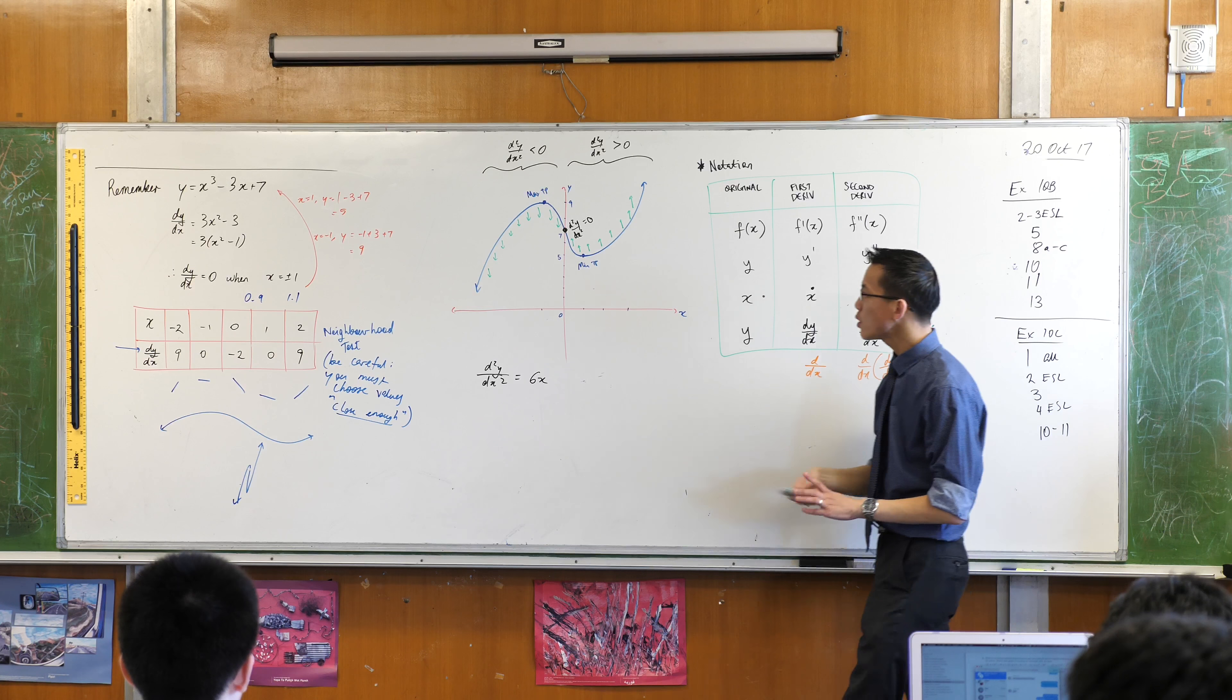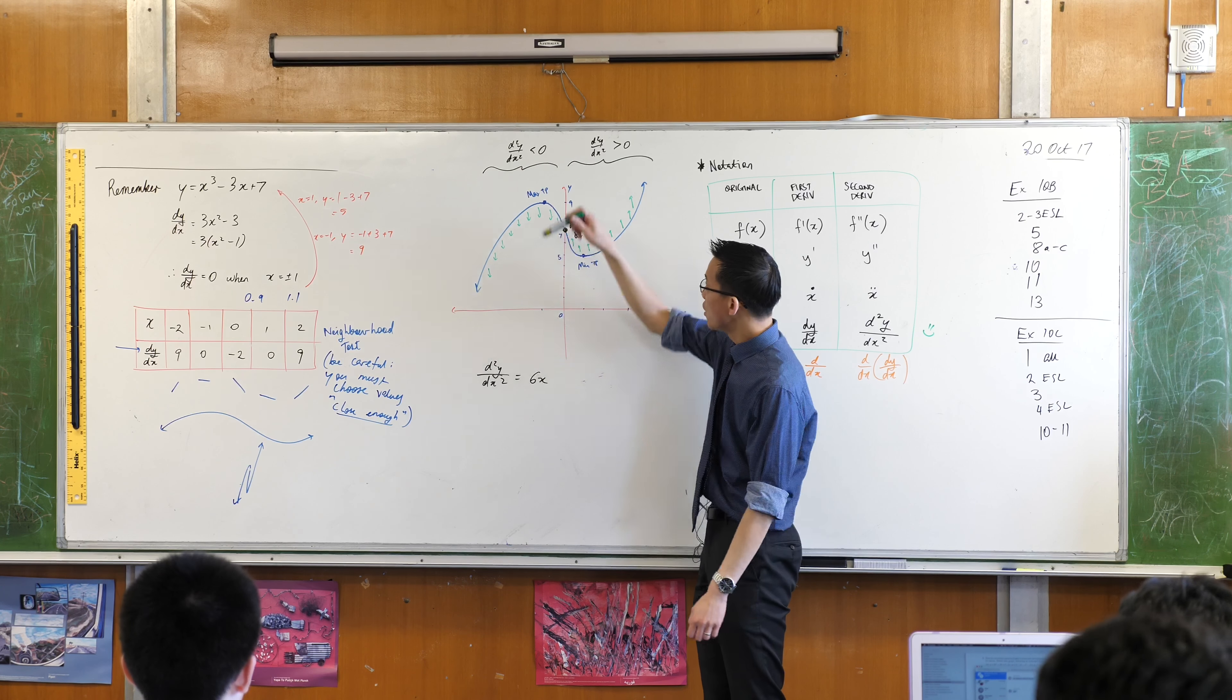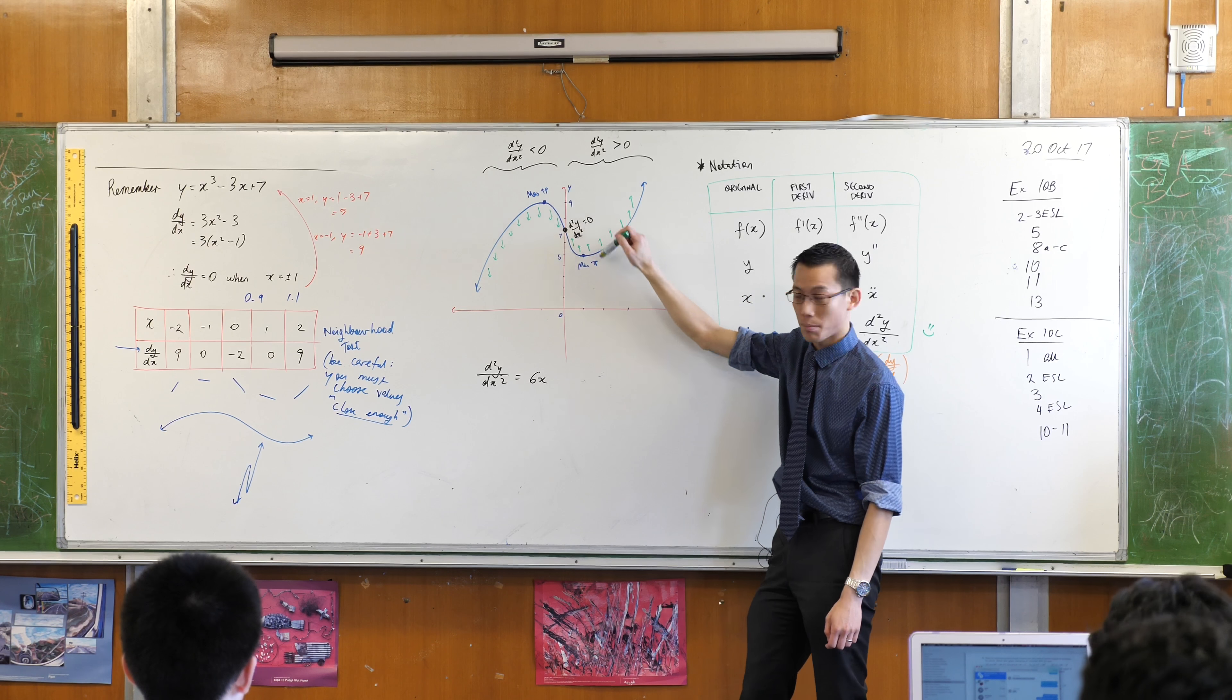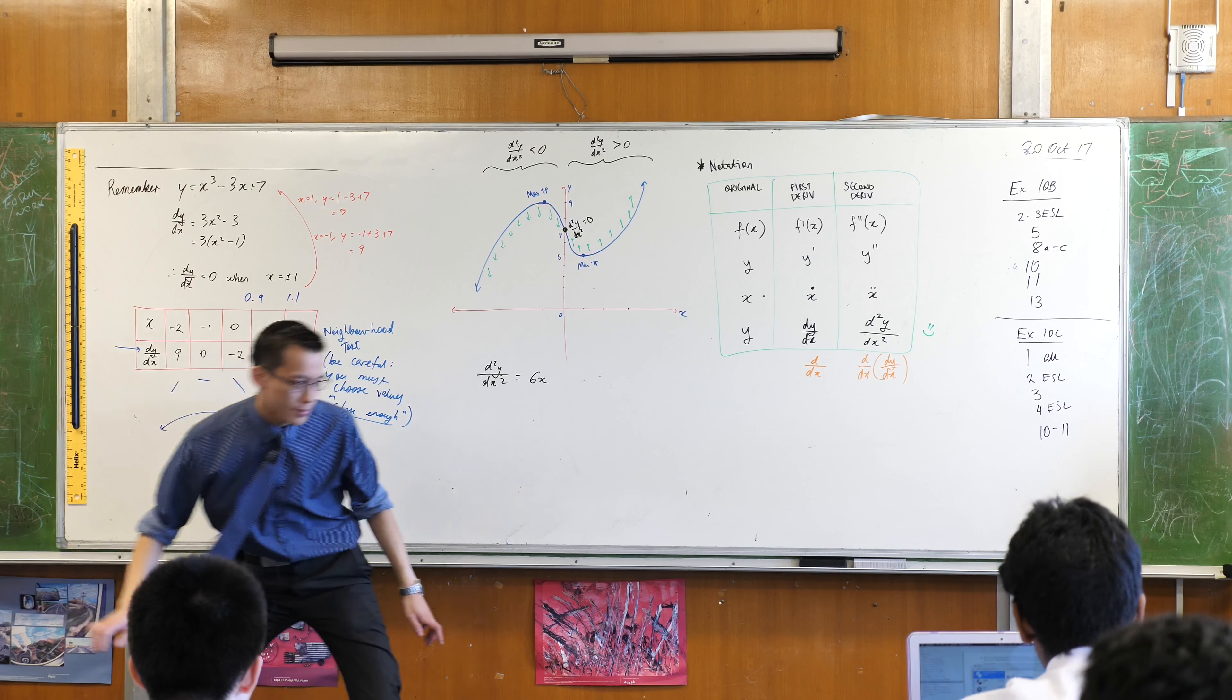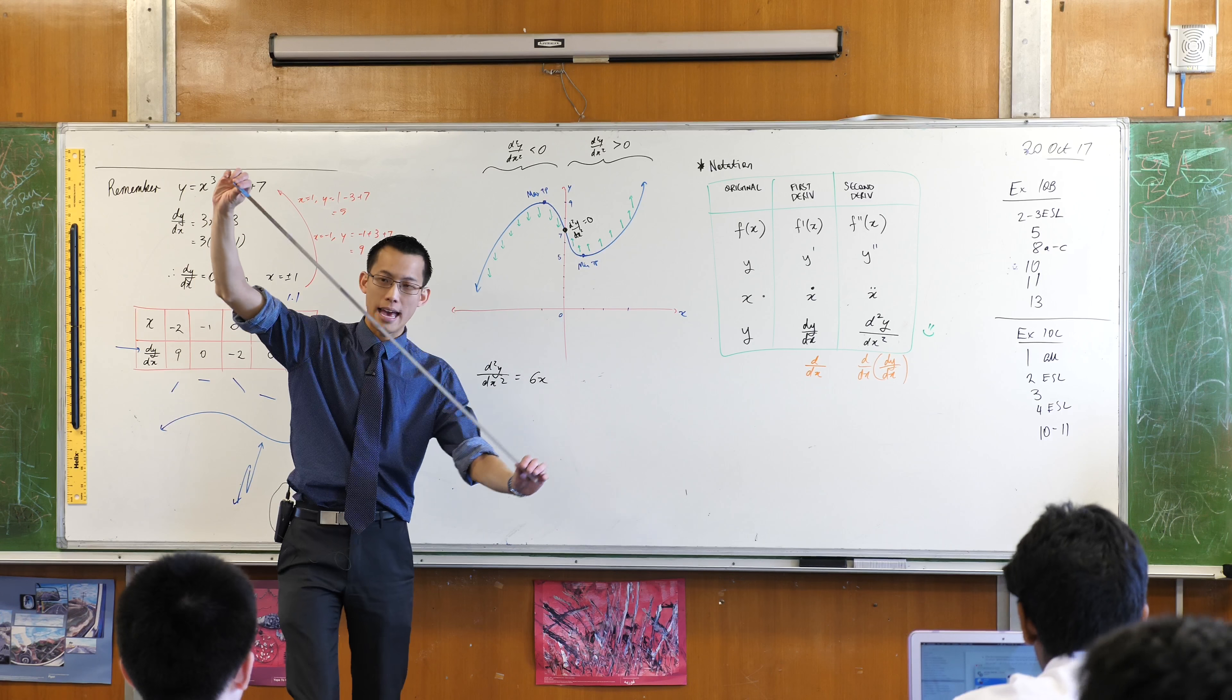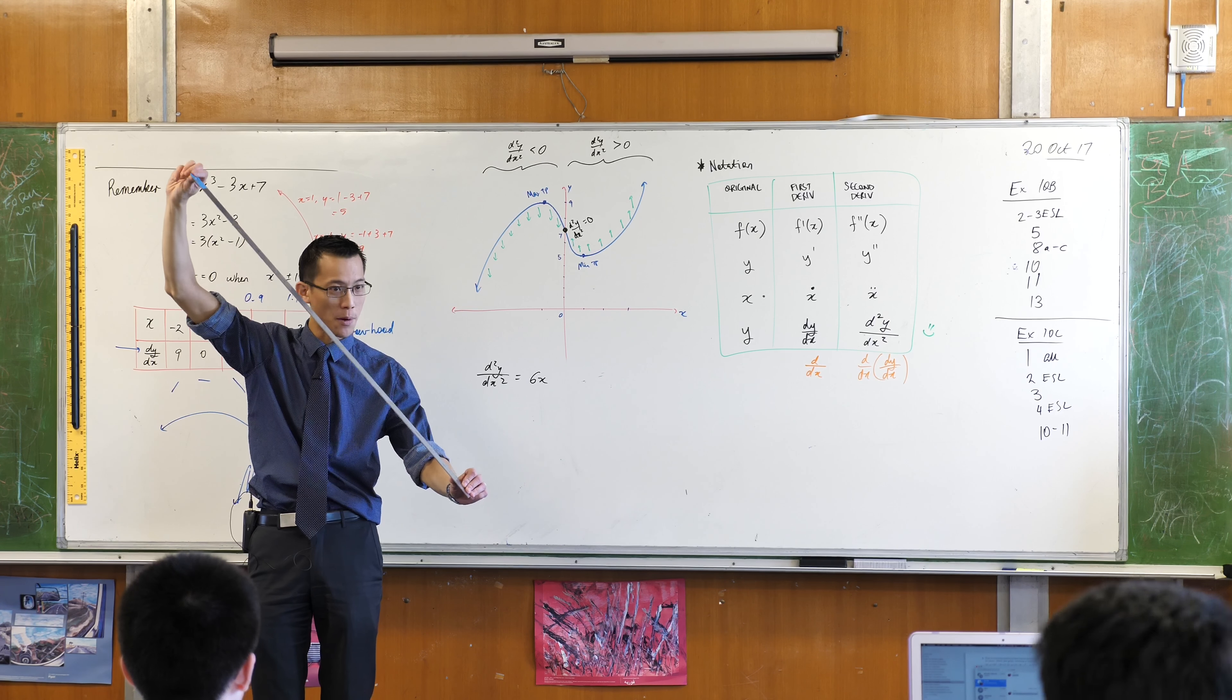In particular, have a look at this spot in between the turning points. Do you see that the gradient is negative? That's why it's going from top to bottom, but it's going negative in different ways. Here's a function. It's going, it's got a decreasing gradient. It's going from top to bottom.